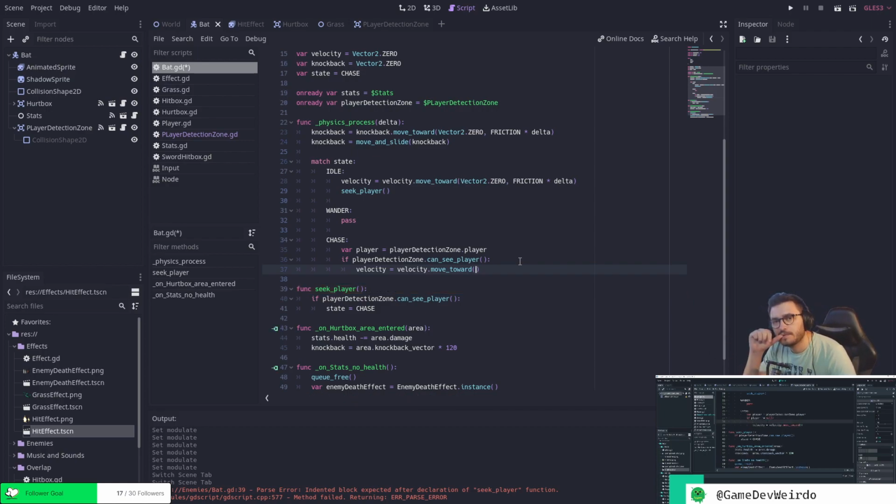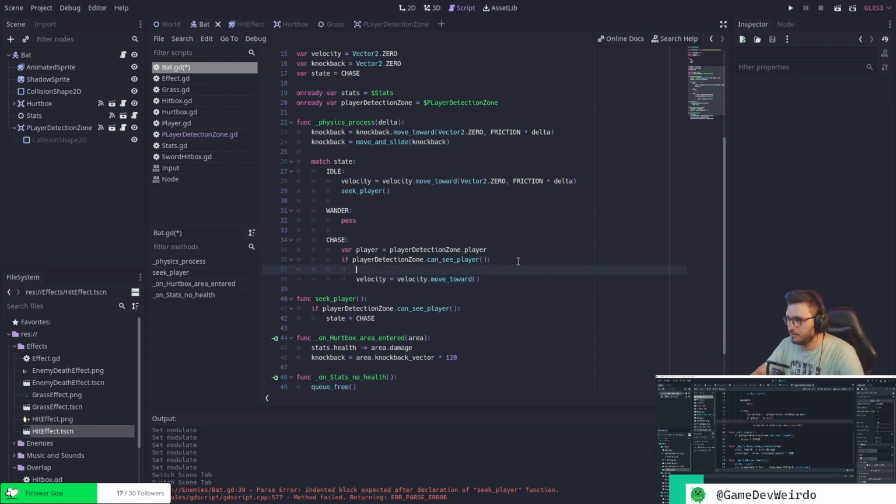So in order to get the direction to the player, or the vector between us and the player, we would say player.global_position minus global_position. So this is going to be our, let's call it direction for now.